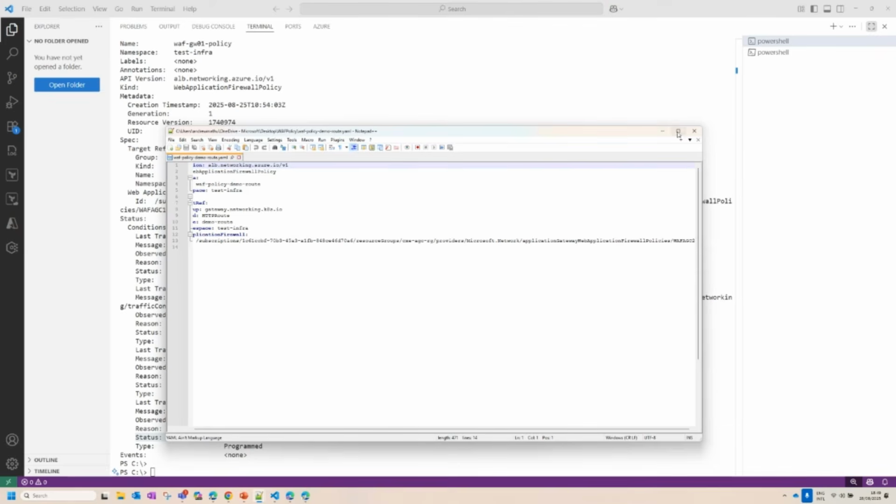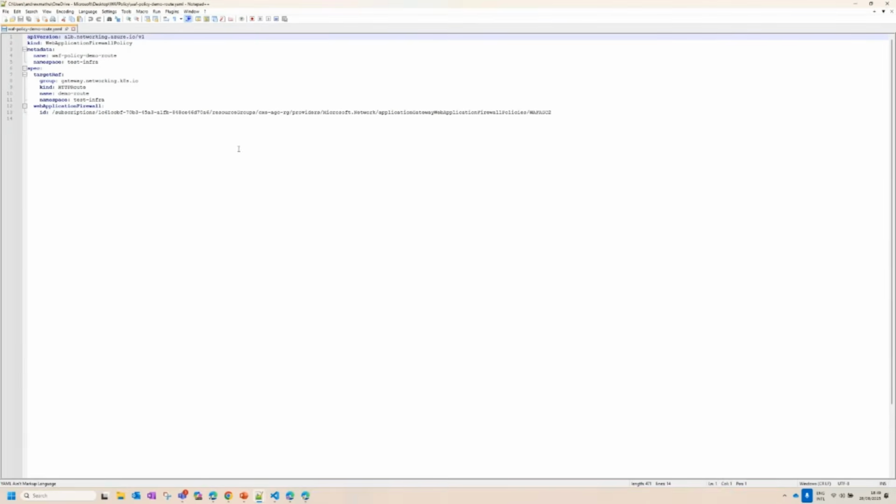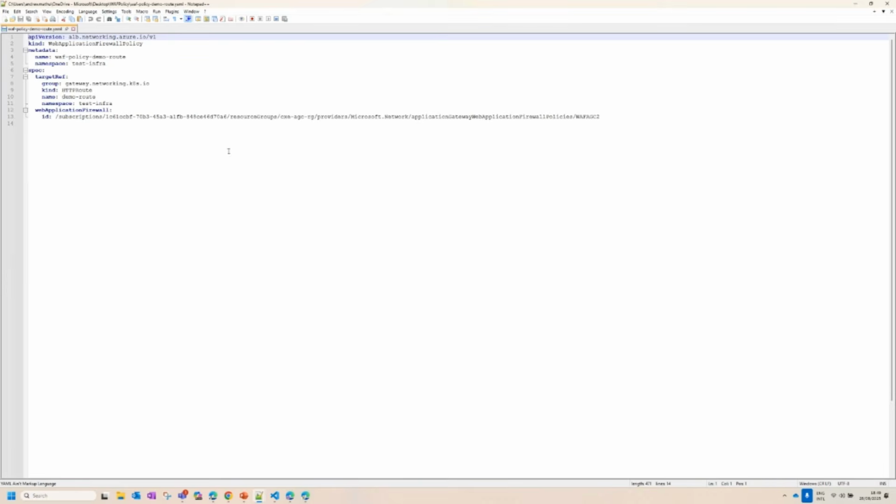Let me make this larger. You'll need to define your API versions, and define your kind. For your WAF association, you need to give it a name, and it also needs to be within what we call a namespace that's associated with your gateway or your route.